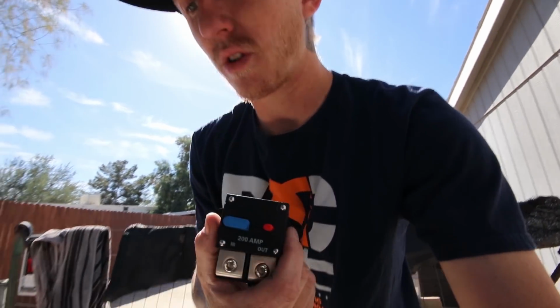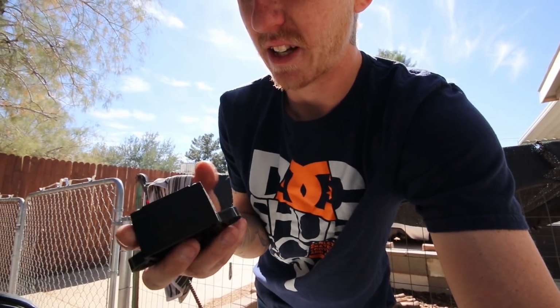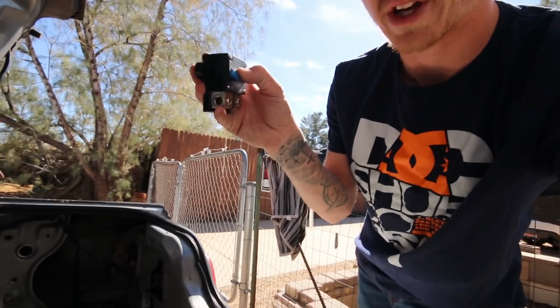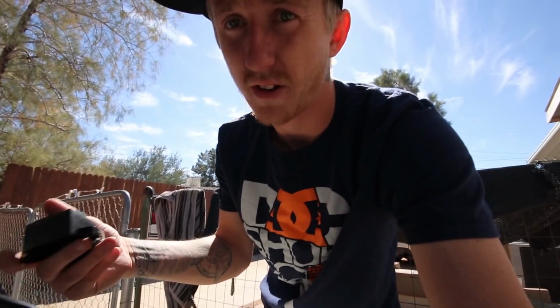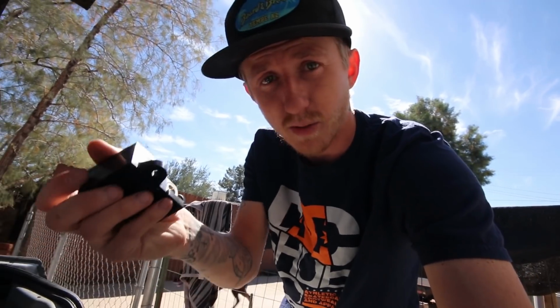But anyway, found this in the trunk, so he told me try this. It's got like an electronic fuse or whatever, like a built-in breaker, so it'll blow itself. I don't know. We'll try this. Let's plug this in really quick, see if we can get power to the car. If we can get power to the car, I'm gonna try and find a cable, plug the ECU in.